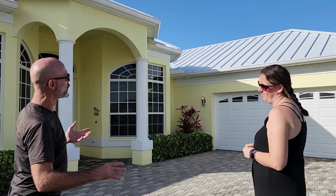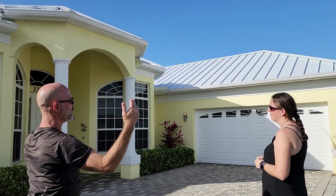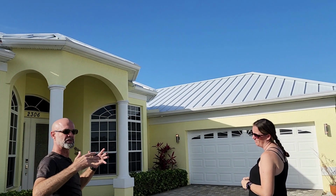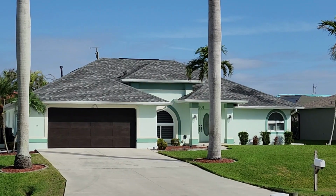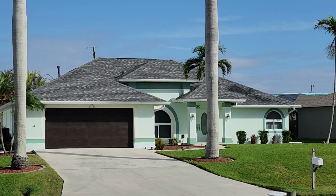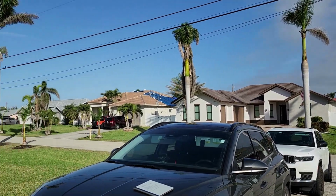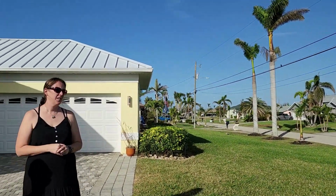And it is a hip roof. So each face of the roof meets at a point at the bottom, that is a hip roof. Like that house over there, I don't know if you want to pan over there real quick. That is another classic hip roof. You can see the hips on every corner. And we like those here in particular because we get high winds.